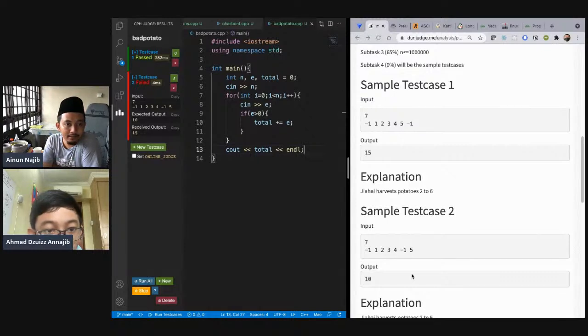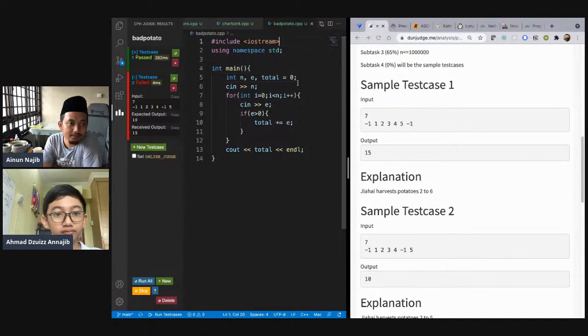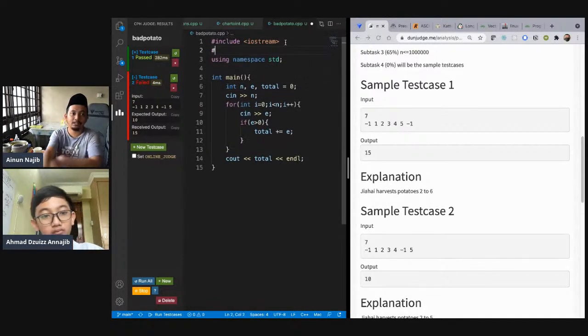You need to check the maximum, right? So it has to be inside contiguous. So when you meet -1, you have to cut it. You have to call it one block.